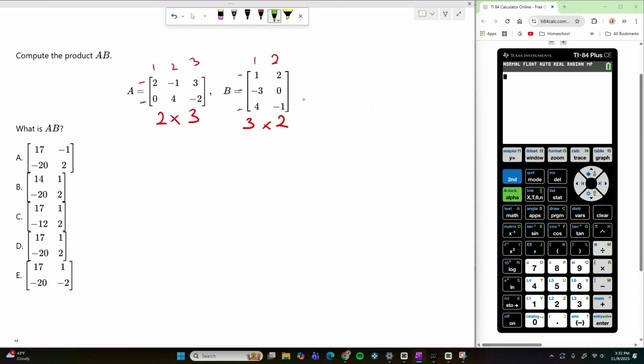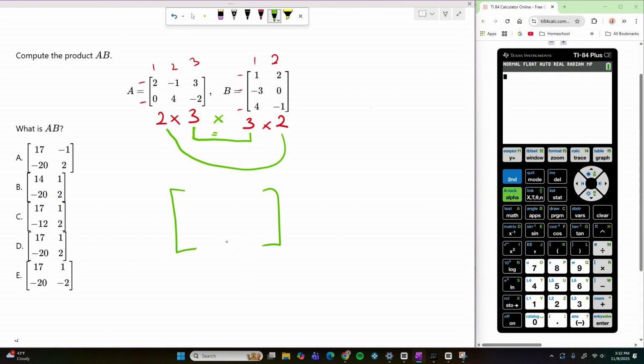And it's quite strange, because whenever you multiply these two numbers here, write an X for multiply, whatever two numbers are on the inside of the multiplication there, if they are equal, then you can multiply. And then the resulting matrix is what's left on the outside. So you're going to be left with a 2 by 2 matrix here.